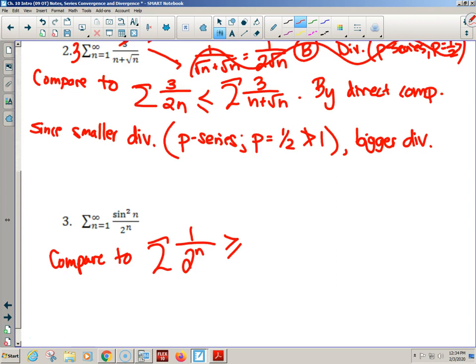Now, hold on, wait a minute. If it's sine of 1, sine of 2, sine of 3, sine of 4, that's never actually going to be 1, because sine is only 1 at pi over 2, which is a weird, awkward decimal. So technically, I could say not even or equal to, because I don't have a pi over 2 coming from one of those integers. But either way. Is it good that that guy's bigger? Yes. Because what did I already say about this guy? So bigger converges.